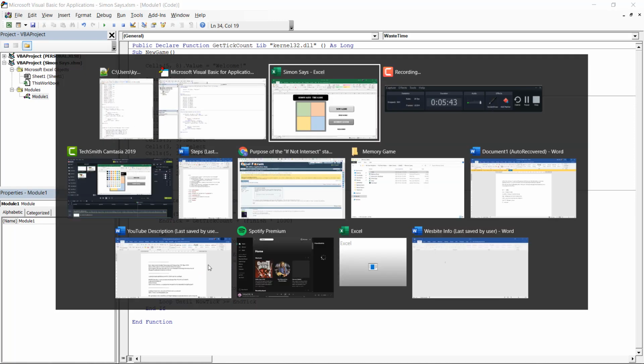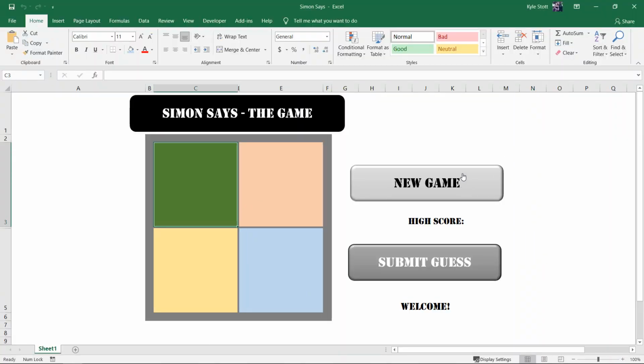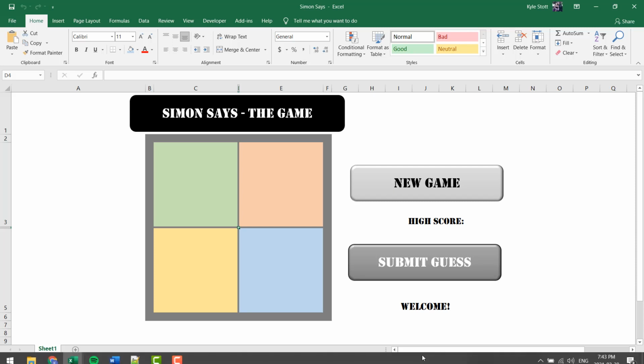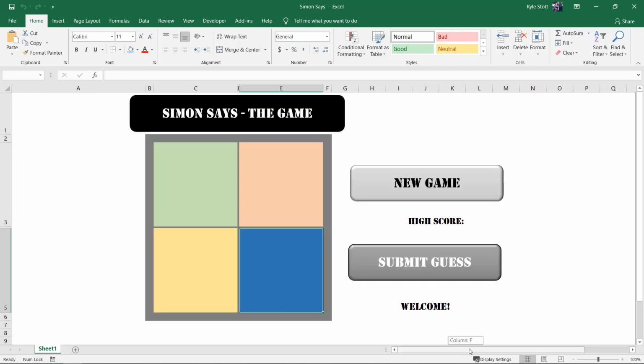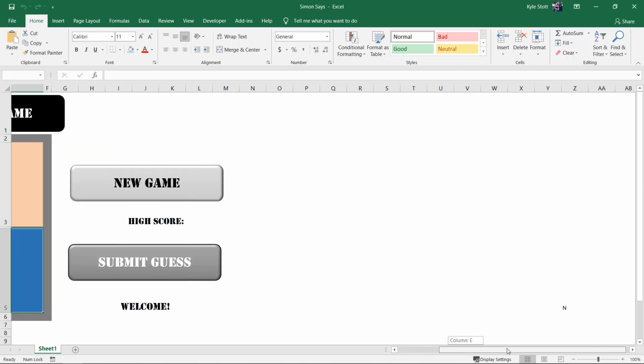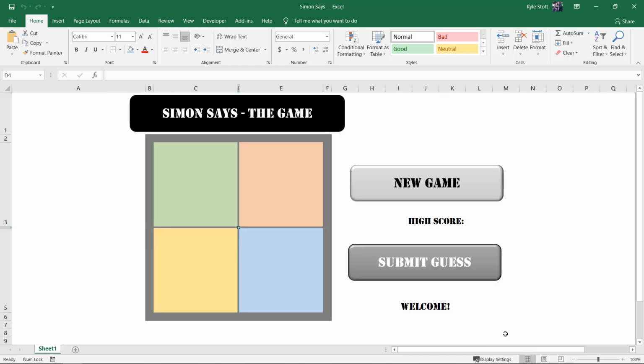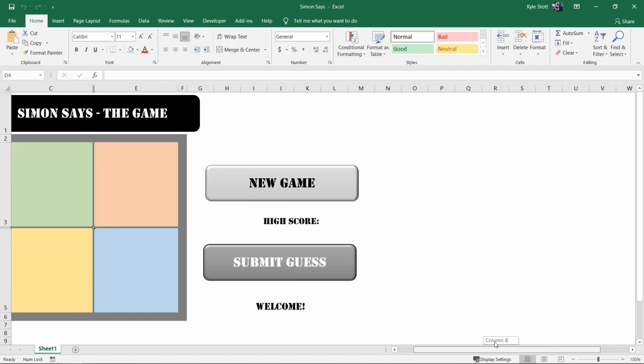And we can go back over and try this out. So when I click new game, you'll see it bounces around pretty quickly now. If we scroll over to the right hand side here, you'll see it's now set to yes. And if I click the new game, it's kind of hard to see in the meantime, but you see right there it is set to no in the bottom right hand side. And when we go back over, it's back to yes.